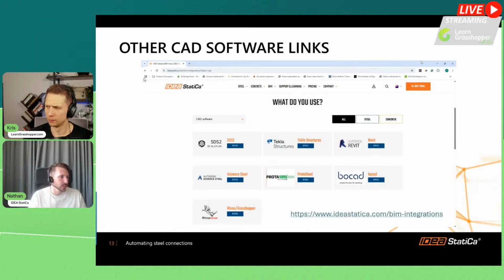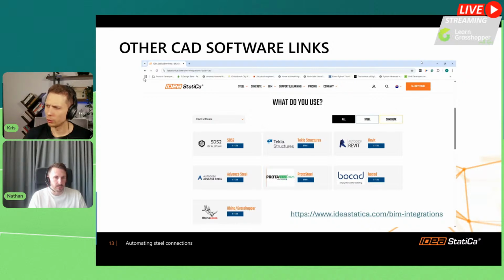So when I look at the CAD software that we've got available, it's a similar workflow with SDS2, Revit, Advanced Steel, BoCAD, and Protosteel as well. A similar workflow is available for all these CAD applications.